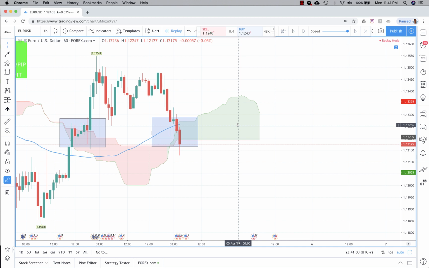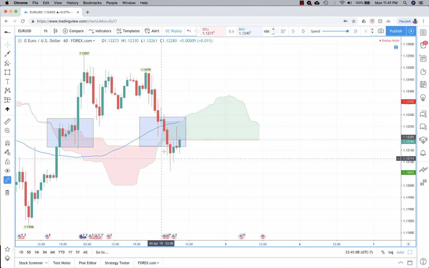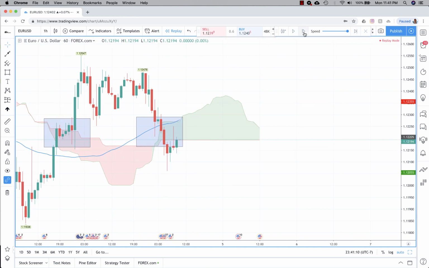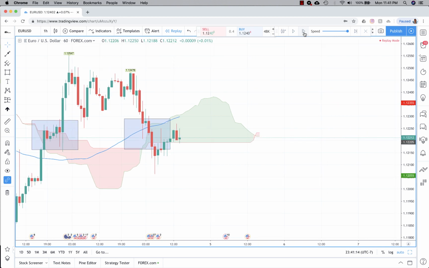You can't control price. You're not a market maker. So at this point, you probably want to take it easy and just watch it and see where it goes. See, because if we took this trade, we probably would have lost this. So it looks like it's coming back up. So good thing we didn't take that trade.